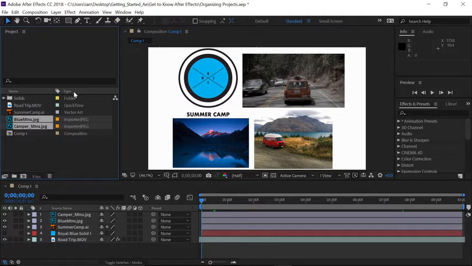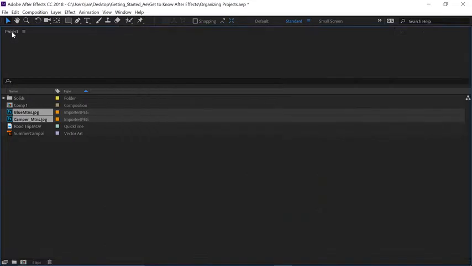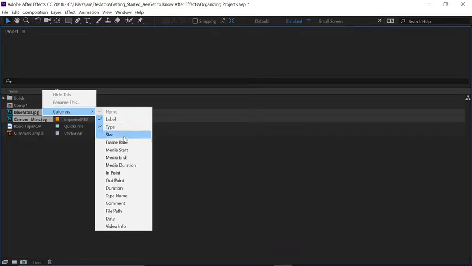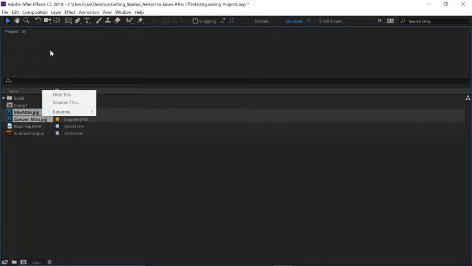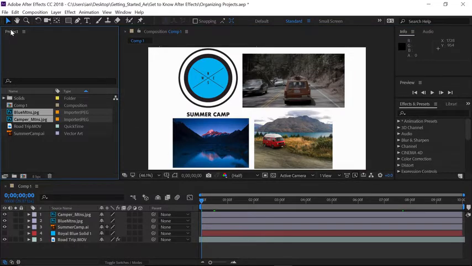If we click directly on the type column, you get the idea. It's organized according to type. Now, I'm going to double click on the word project in the upper left corner of the project panel to maximize that panel, because you can access additional columns just by control clicking or right clicking on the dark gray area here right next to the name. So here I'll go to columns and notice I could set up any kind of information I'd like to organize things by, like the in point or the out point or the overall duration of the file. Now I don't want to use any of these, so I'll go ahead and just click outside of that menu to hide it. And I'll double click on the project panel one more time to make that panel smaller again.